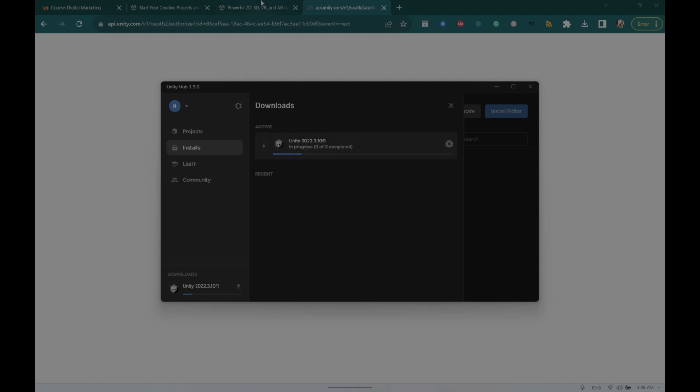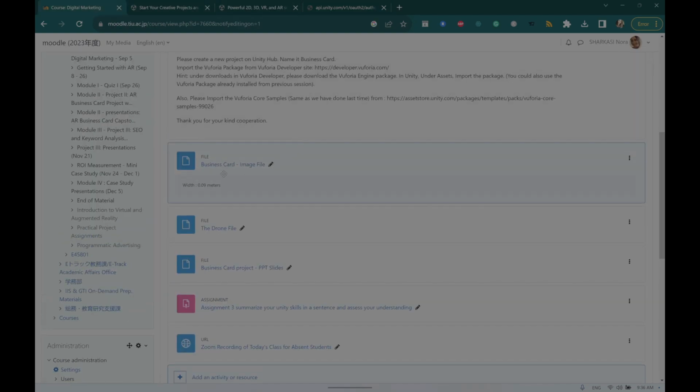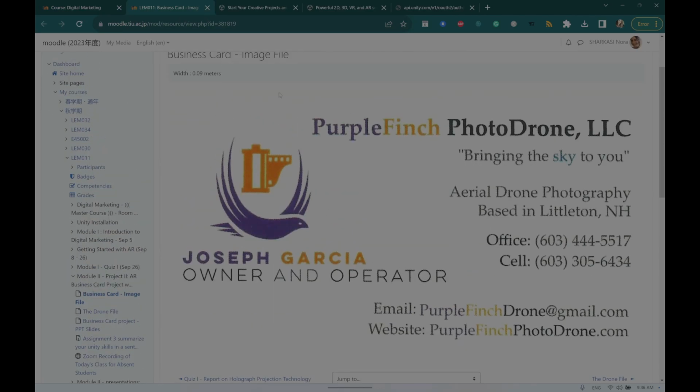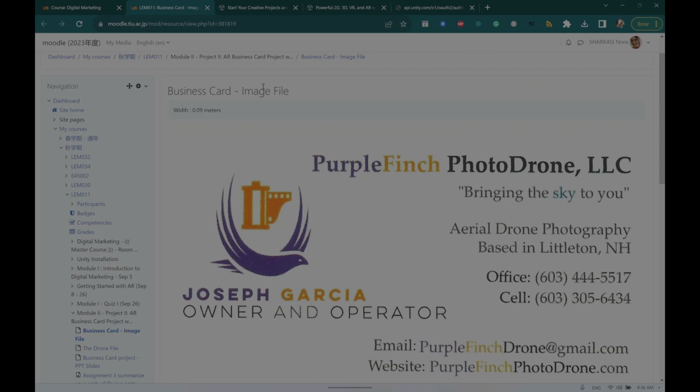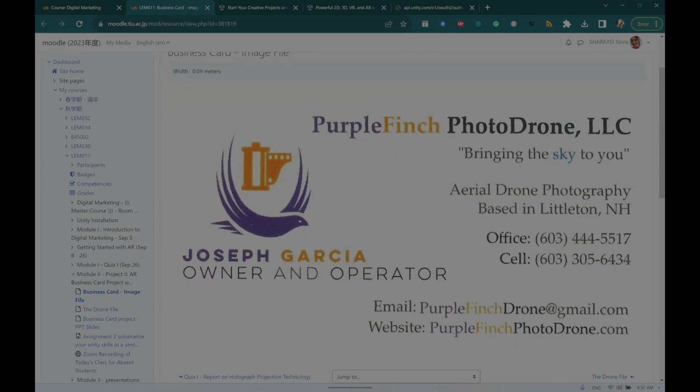It takes time. All right, while it's taking time, why not we take a look at what we need? So there is this file. Let's open it. Let's take a look. What do I have here? As you can see, this is a business card. It's an image of a business card for a business. And this business name is Purple Fin Photo Drone LLC.